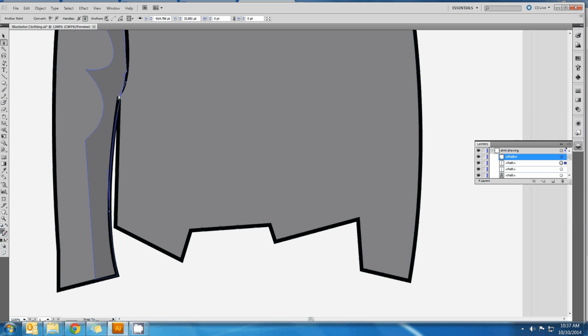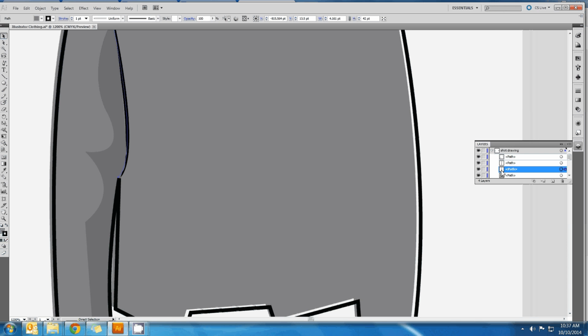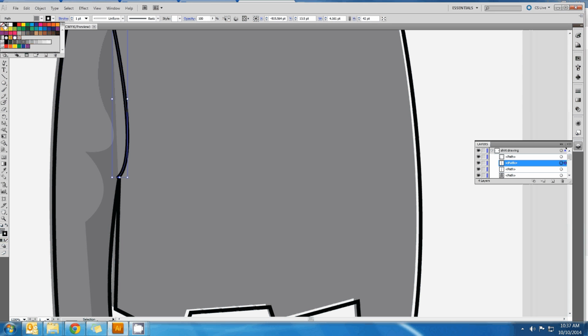There we go, and I've got to play around with the handles. It looks like I got some weird thing going on with some of my handles here. I'm not going to take the time to do that right now. This line also needs to go above this object, which I don't think right now it is doing. So layers are going to become important in this process. So just switch those. And I have a fill on it. I just got to get rid of that. So just change this to that.